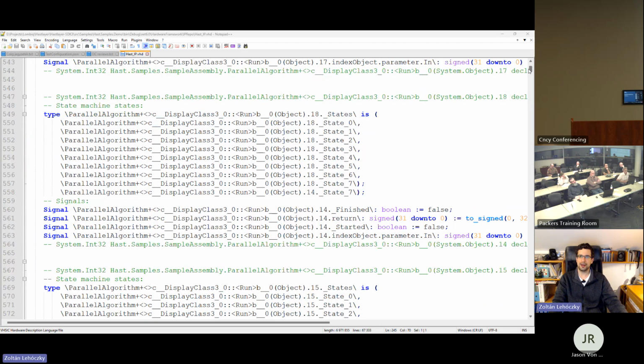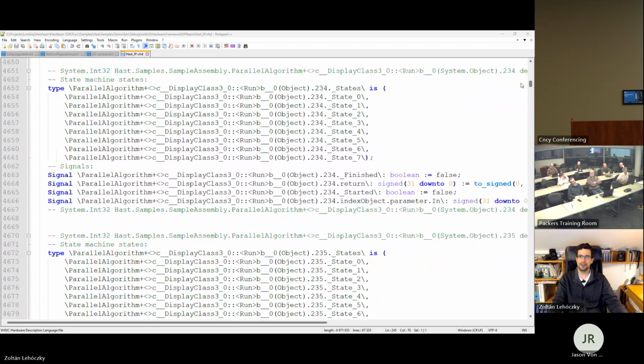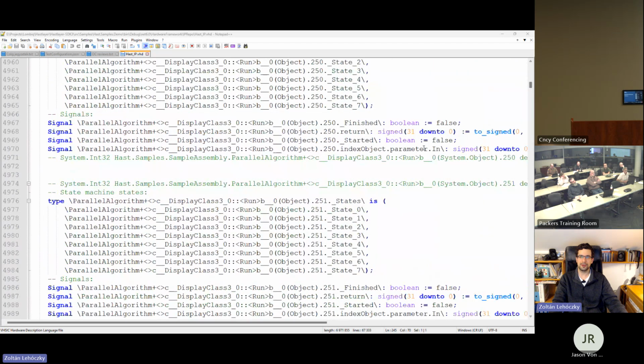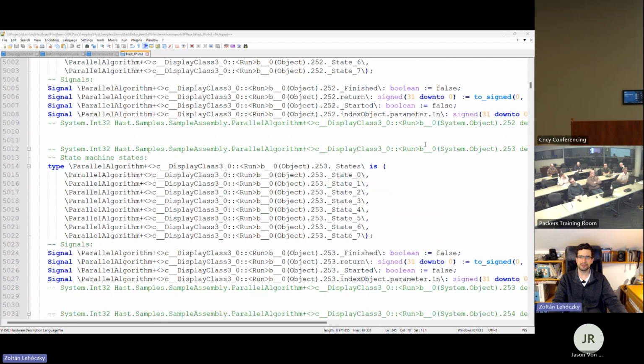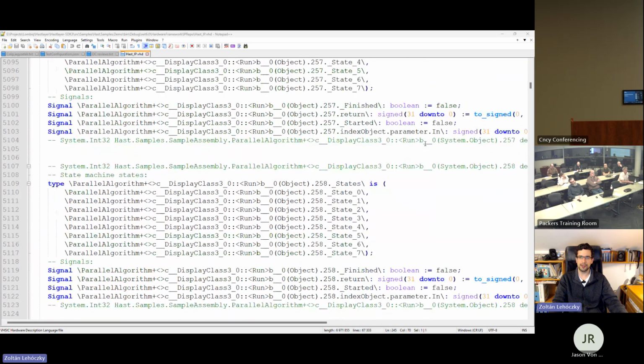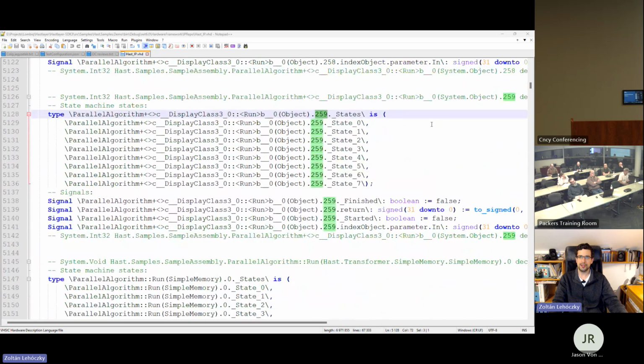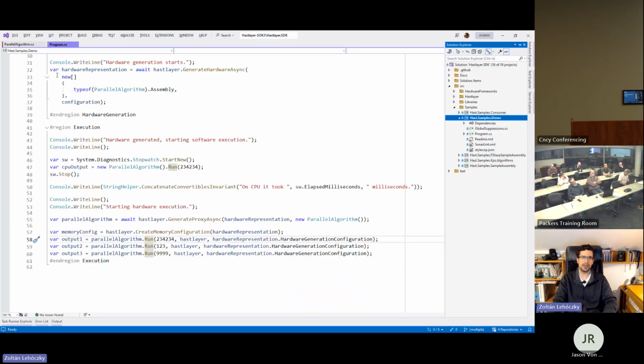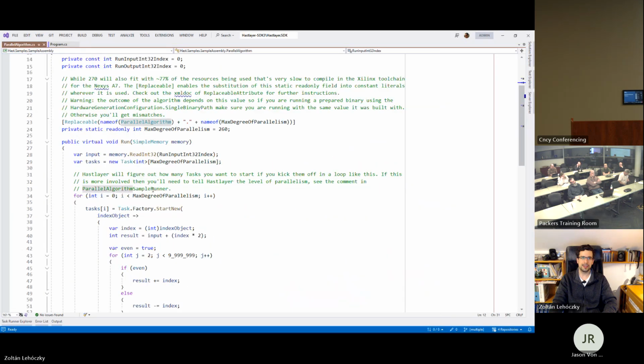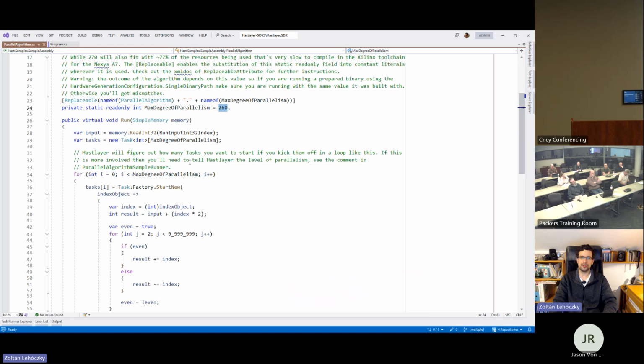If we scroll down a lot more here, this is generated code, and of course it's very, very long. If we scroll down a little bit more here, we'll see again exactly the same thing, but with the index 259. Now, remember, in Visual Studio, in parallel algorithm, we started 260 tasks here.